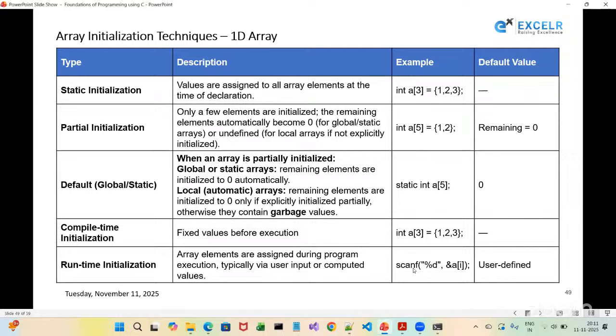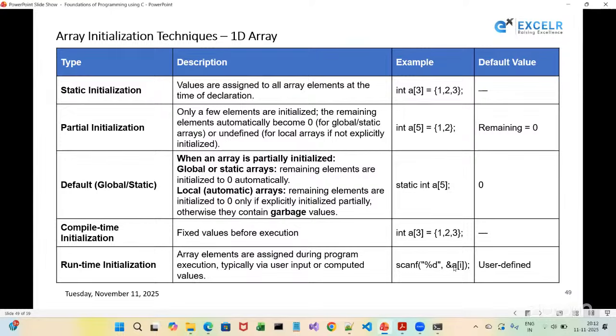Now we already understood what is scanf. We have taken the values from the user for variables, but now we will be taking for the array element. The only difference is when you are using this scanf, you will be using address of A of I. A means array, the name of the array, and I is the index.